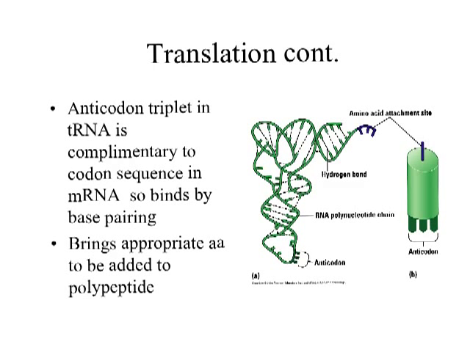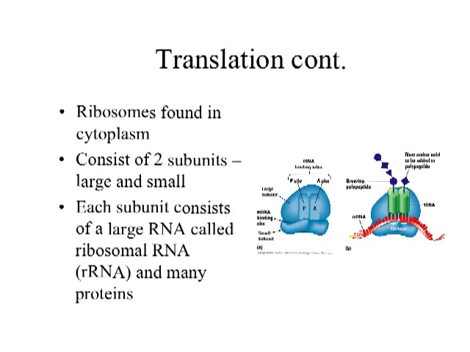And again, it's going to bring that specific amino acid to be added to the polypeptide chain within the ribosome. So here's basically kind of the workshop where the polypeptide amino acid chains are being hooked together, and they're called ribosomes. Okay, ribosomes are found in the cytoplasm, or they can also be found on the rough endoplasmic reticulum. They consist of two subunits, a small subunit down here and a large subunit on top.